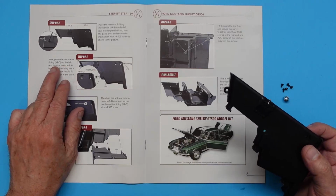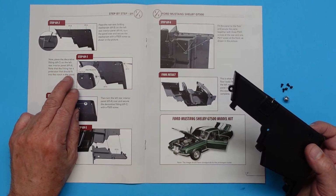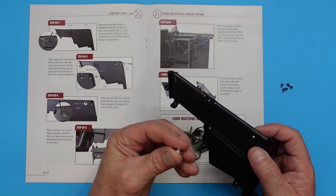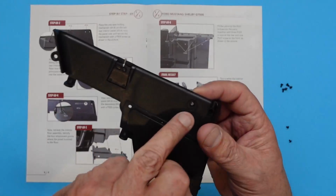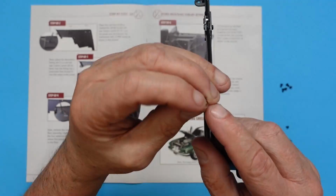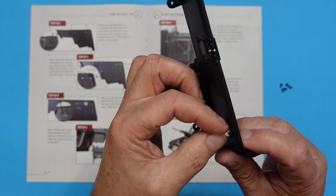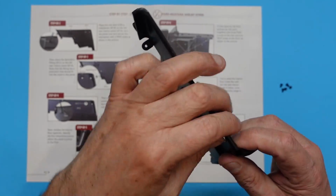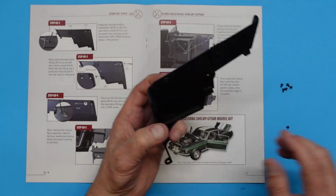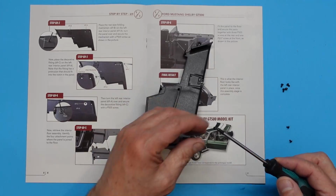Now place the decorative fitting 69C on the left rear interior panel. Note the fitting has a protrusion that should fit into the notch in the panel. We've got a keyhole shape in there, as you can see, and then we've got a little nubbin on there, and that's going to go in like so. Okay, and then we're going to turn it over and secure it with a PS05 screw again. So I'm going to do that there.